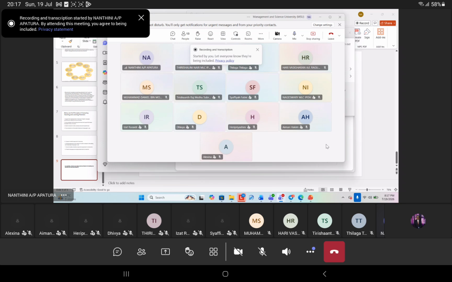Okay, good. That's one thing. Okay, let's listen from Hari. Hari, are you there? Yes, miss. How about you? Okay, for me, it's based on the material, whether the materials help students to achieve a specific goal of the lesson. If it does not teach the required skill, then it's not useful. Is it okay, Miss? Yeah, can.